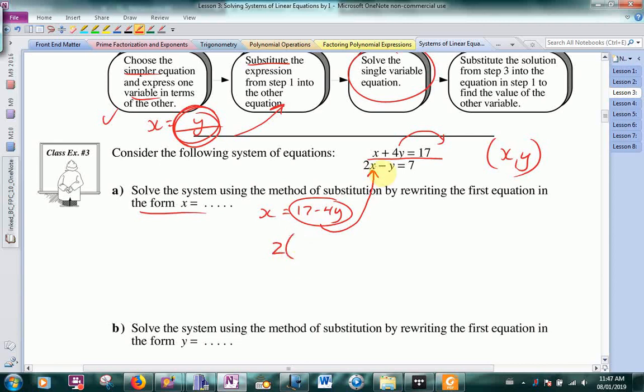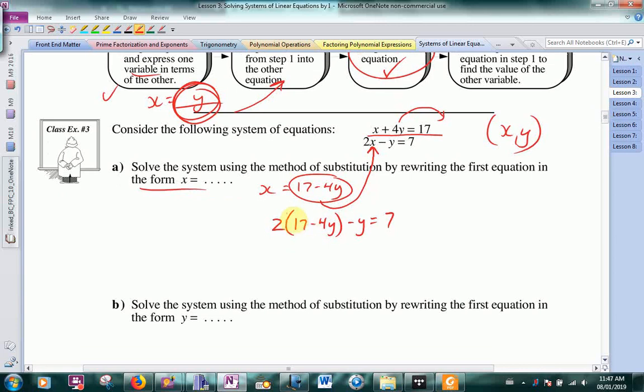So I've got 2 times x. What's x? It's 17 minus 4y, minus y equals 7. And I've got one equation, one variable. I can solve this thing for y. 2 times 17 is 34. This is called the distributive property again, remember? 2 times that is minus 8y. Minus y is 7. Okay? Minus 8y minus y, that's minus 9y. Equals, and I'm going to cheat a bit, do 2 steps at once. Take this 34, put it to the other side of the equation, collect it with the 7, so that will become minus 34. Again, I'm just subtracting 34 from both sides, getting rid of this one. So 7 minus 34 is minus 27.